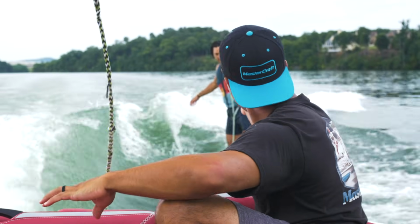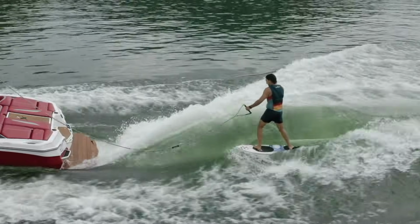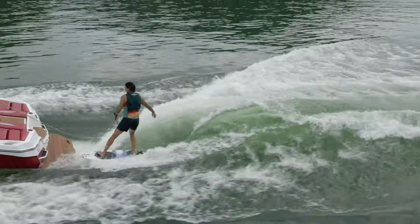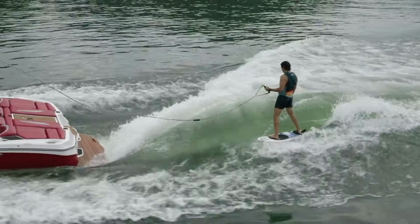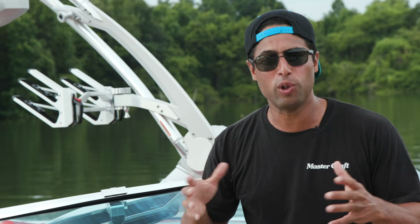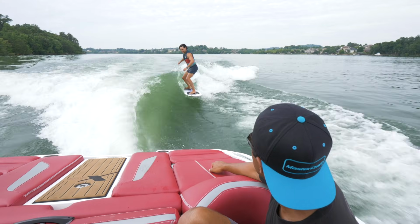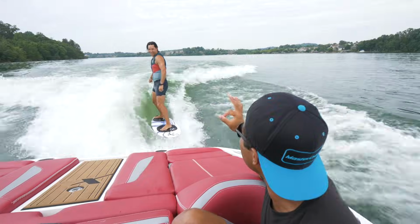A nice drill to work on that recovery and your pumping technique is to get a rope length where you're all the way at the back of the wave, right where that curl's crashing over the tail of your board, and drift all the way back intentionally, and then work on creating slack in the rope. That means you're generating more speed and you're able to pump back into the sweet spot. And don't just do it once or twice, get a few good repetitions there, because this is a very feel-oriented move, and it'll take you a little time to get a sense of which body movements and thoughts work best for you to efficiently recover back into the sweet spot.